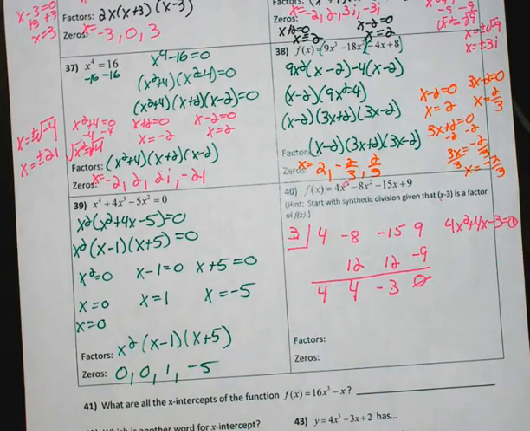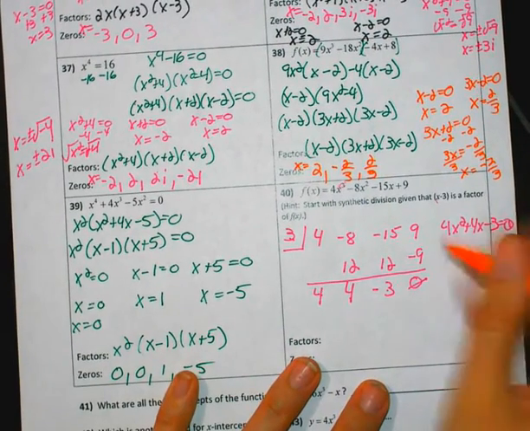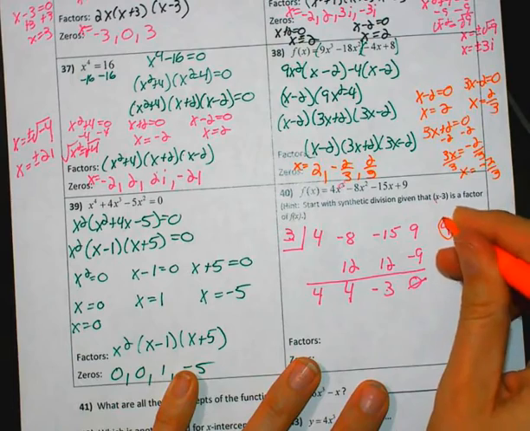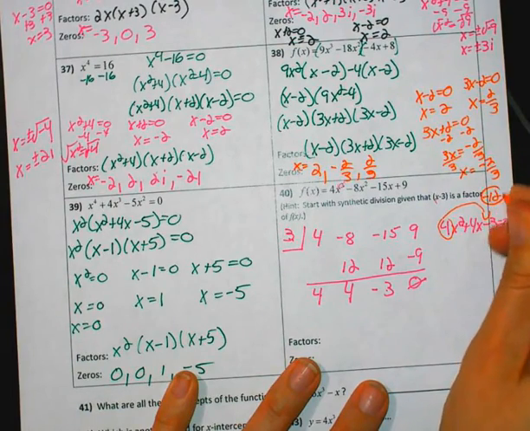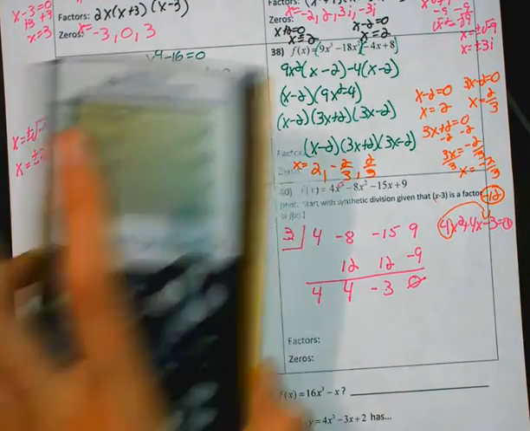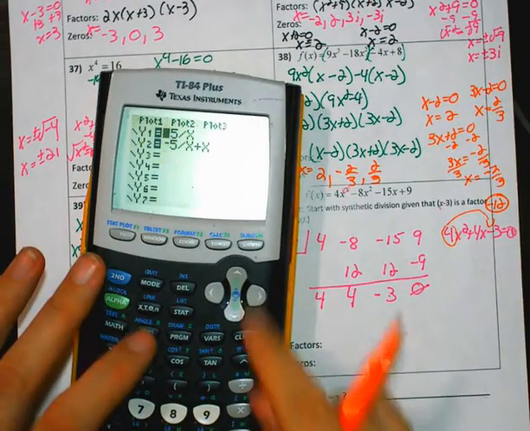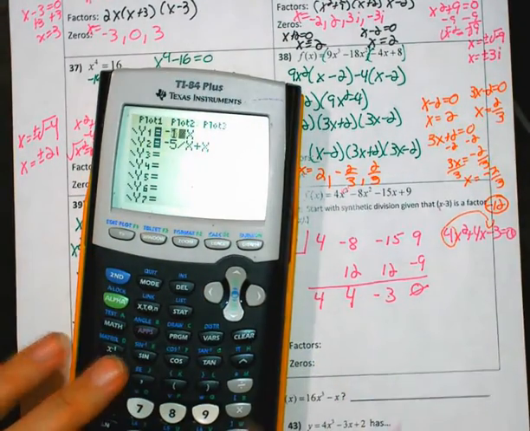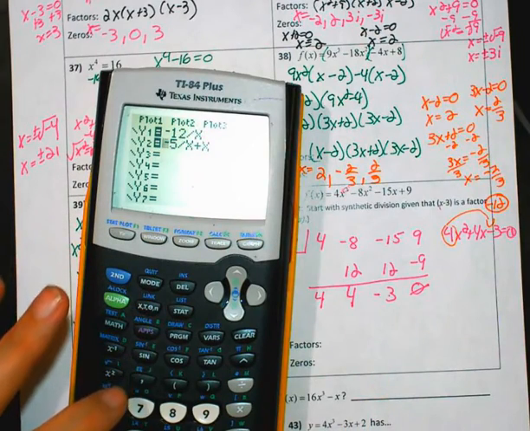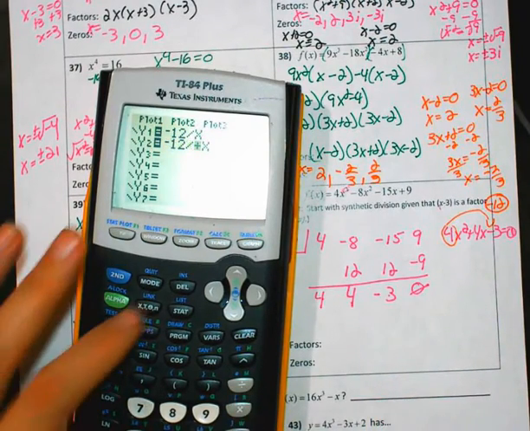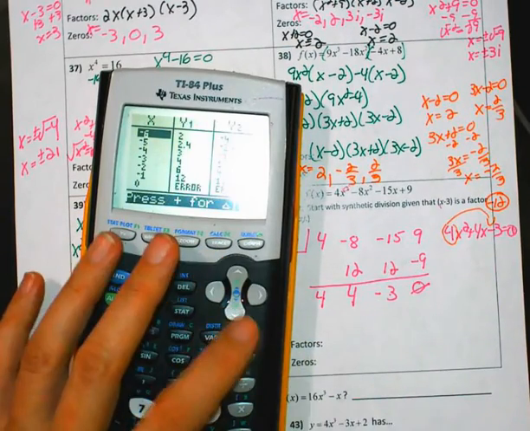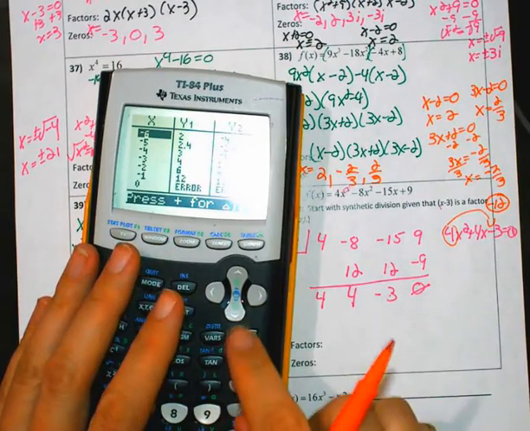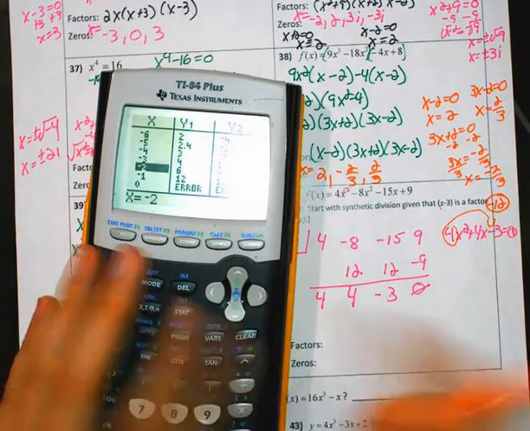So we need to look for, and remember because we have a leading coefficient here, 4 times negative 3 is going to give me negative 12. So I want factors of negative 12 that add up to 4. So factors of negative 12 that add up to 4. All right, you go into the table. So we want it to add up to positive 4. So negative 2 and 6.